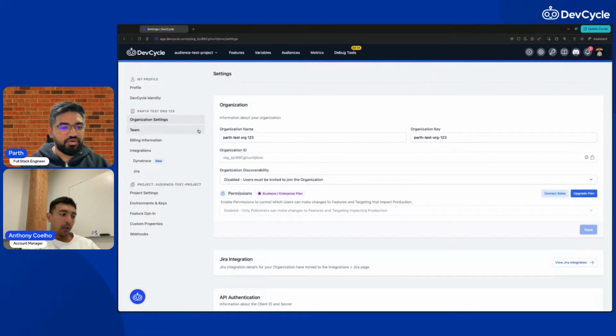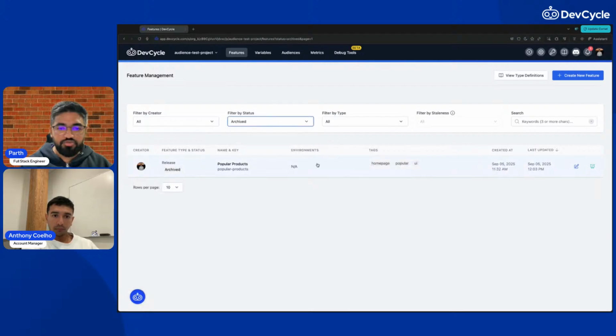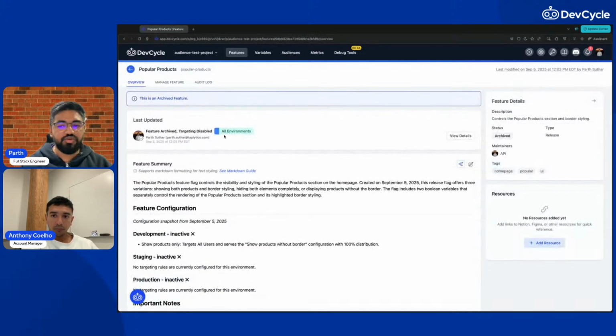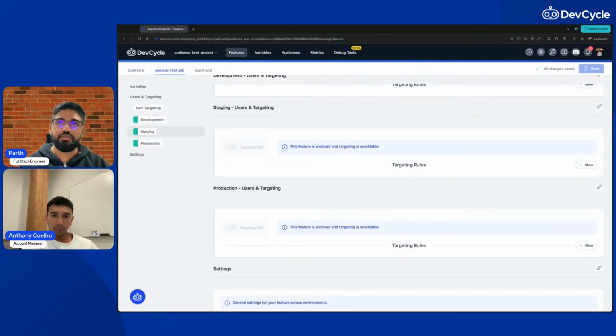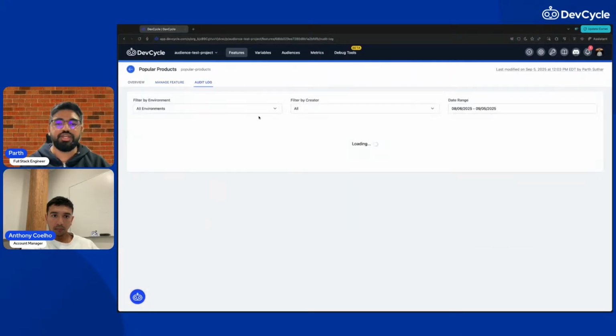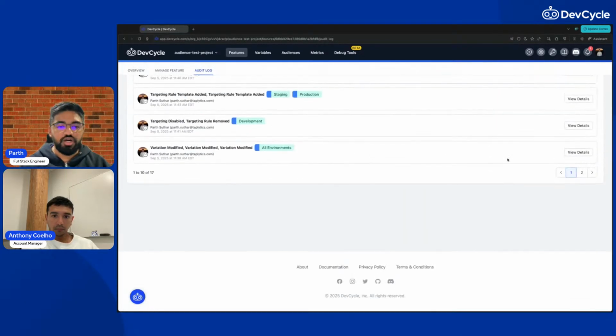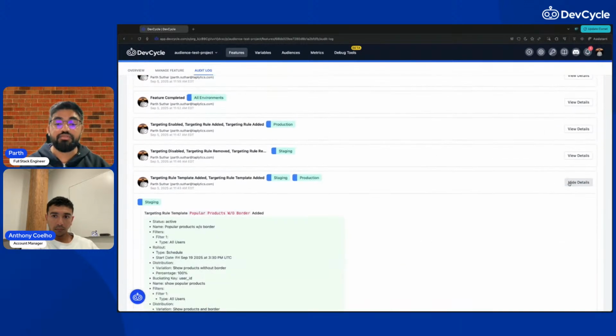All right. When a feature is archived, is there no way to bring it back? There is no way to bring it back. So let's look at all of the archived features. There should only be one. The reason you would archive a feature compared to not is, one, you don't want this feature to come back, but two, you also want to keep all of the data associated with it: all of the audit logs of what you changed and when, which you want to still be able to reference.